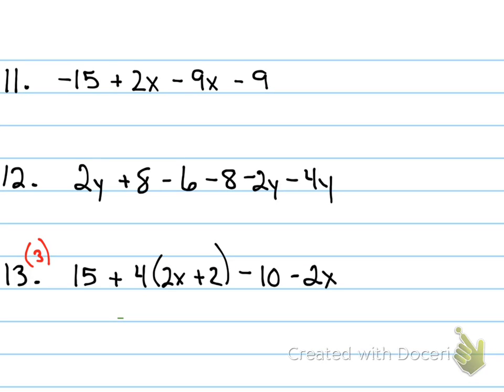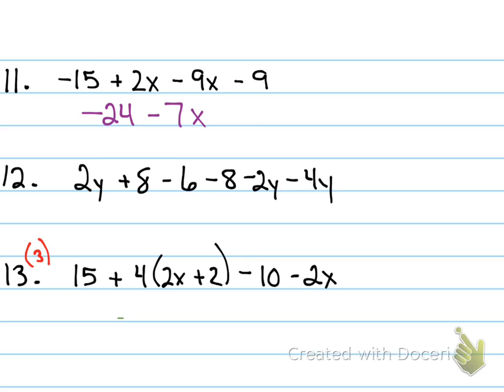Number 11, what is 2x minus 9x? 15x. No. Different signs. 9 minus 2 is 7, and it's negative 7 because 9 is bigger. Negative 7x. Now here is the most important part for this concept. Look at the signs in front of the numbers. If they are both negative, you add them and keep the negative. If they're different signs, you subtract them and keep the sign of your bigger absolute value.